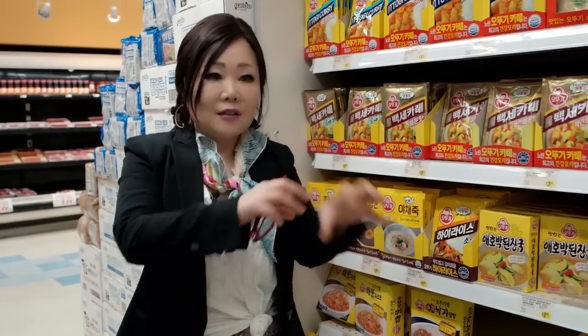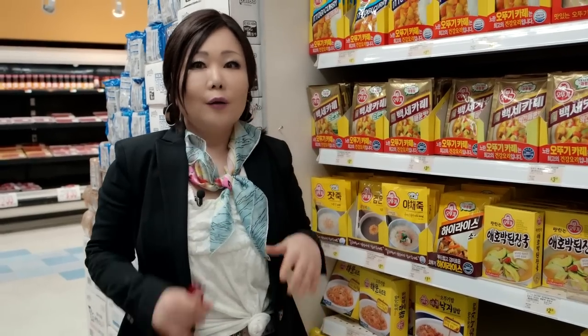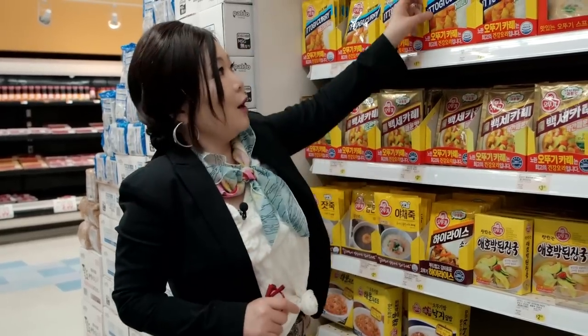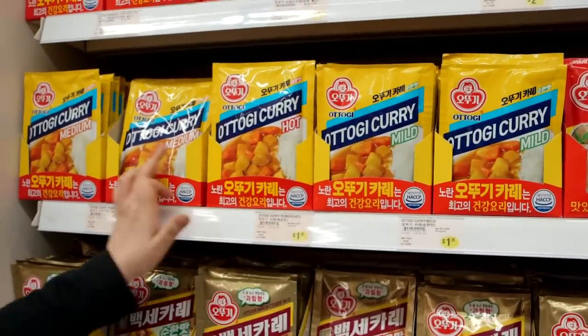When I posted my curry rice recipe, some of my Indian readers gave me a hard time. Maangchi, I thought you were going to make your own curry powder. No, not like that. In Korea, there is only one product, this curry already packaged. This is Ottogi curry, my favorite. Mild, hot, medium.